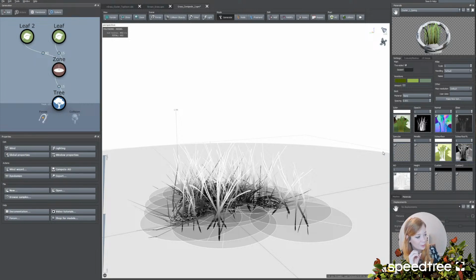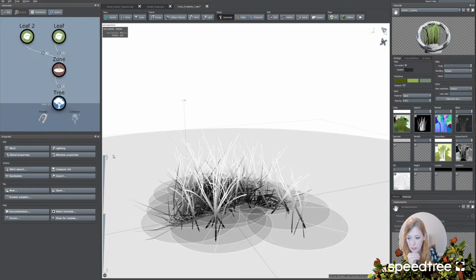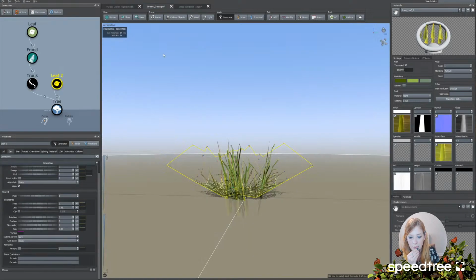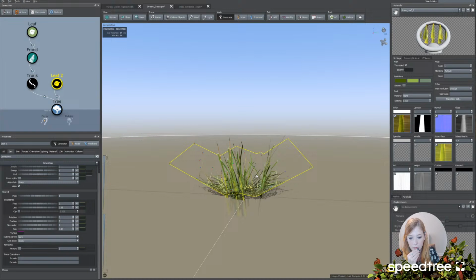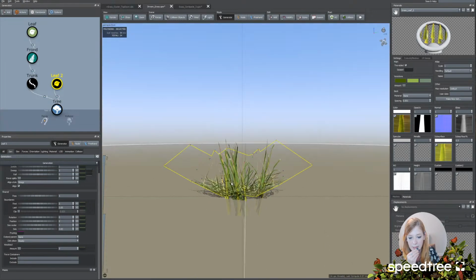Just catching up, making sure I wasn't missing anything there. The next thing you want to do is check your LODs before you send it out. We can do that on our little file if we'd like, even though this one probably needs a little bit more work before we send it out.